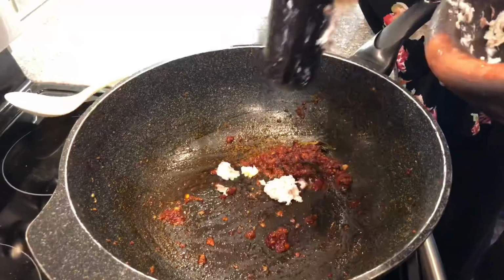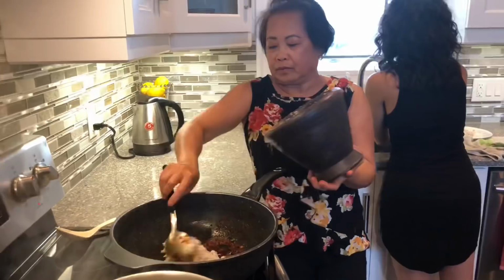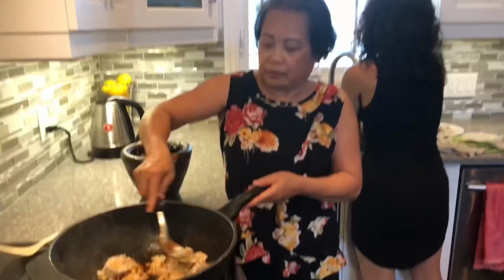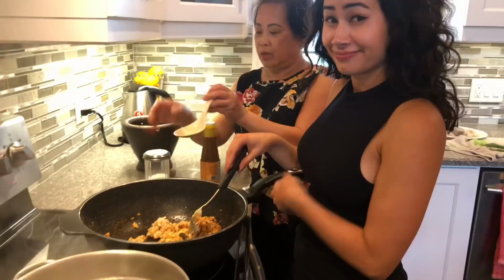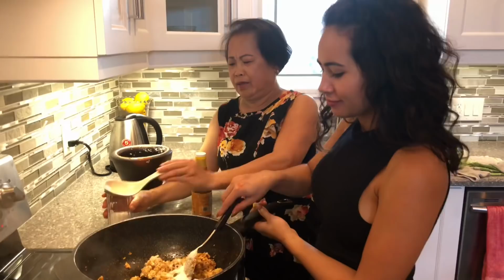All right, this is done. We're gonna go add it into our pan that we had the curry paste in. We took it all out, but we left a little bit. So we're gonna add the fish to that. About one big spoon. So like 2 tablespoons.